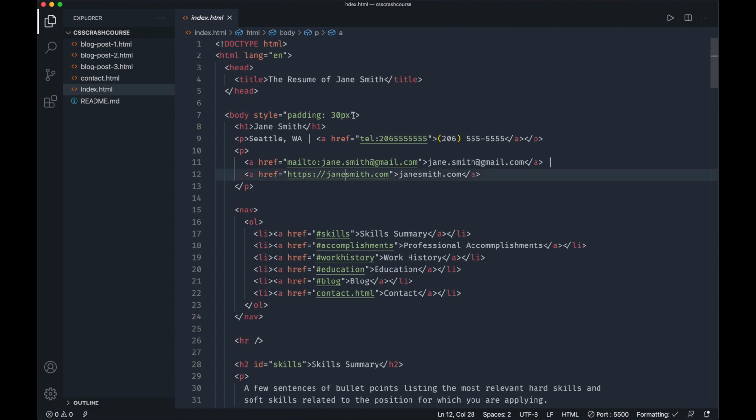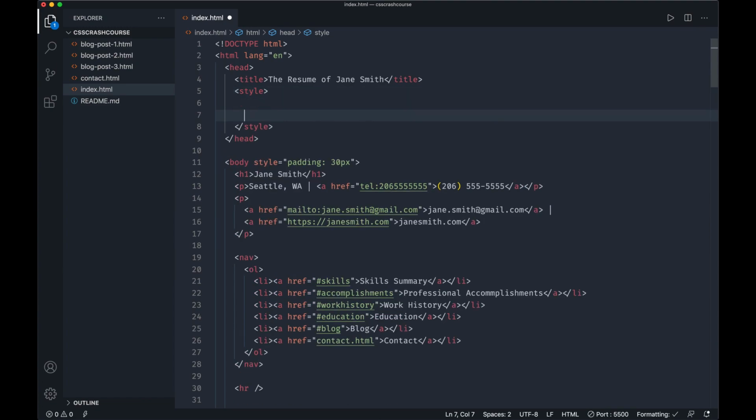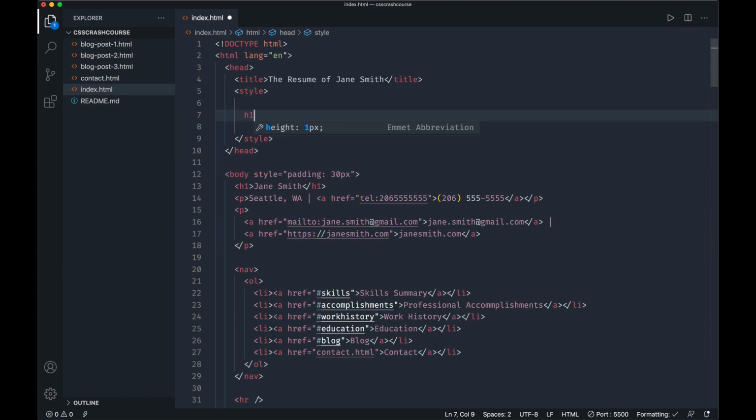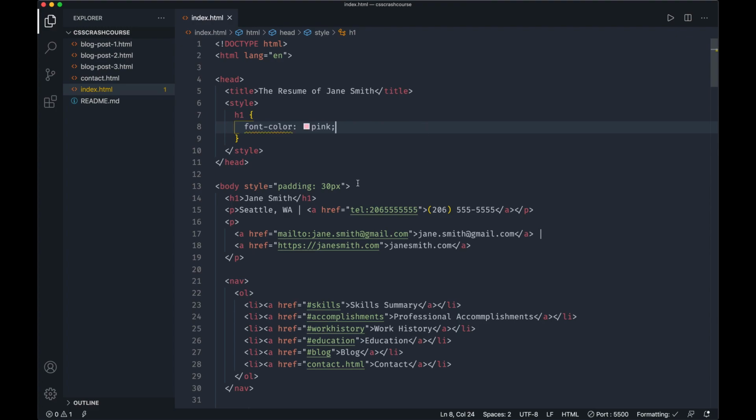You'll see some, like right here, I added styles inline, which is totally valid. You can even add a style block within the head here. That's more of a global thing. So you could target all H1s to have a color of pink.